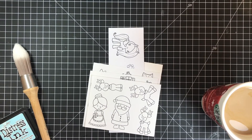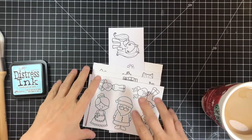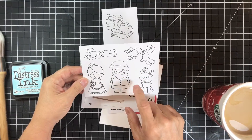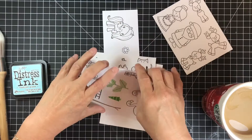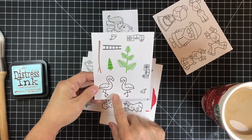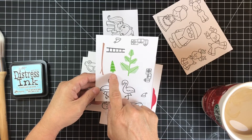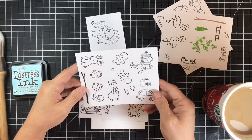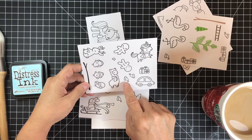So here's what I have — this is one of the stampings I did. I'm going to do a card with Mr. and Mrs. Claus and then maybe a couple of reindeer, so two different cards out of this. I'm also going to color the two little flamingos with the Christmas hats and maybe the presents — that'll be one little card. I'll see how these cut out with the Brother ScanNCut. I'm not sure about the tree. All the little characters I used are from Lawn Fawn.